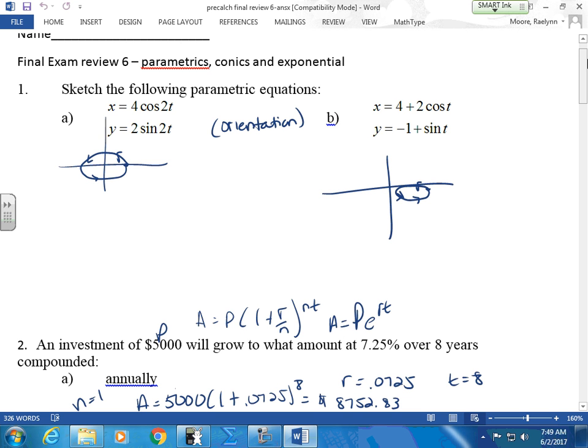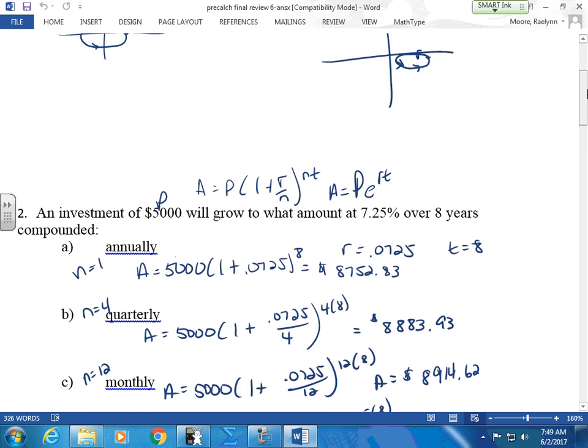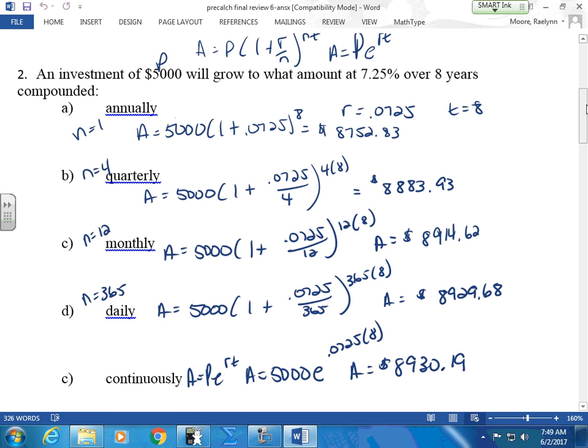How do you know if you use the P(1 + r/n) or Pe^(rt) formula when you're on number 2? Okay, so you have 2 formulas. I put them on the top. The first one is compounding. The other is continuously. And I wrote annual is 1, so you really don't need the fraction if it's a 1. Then quarterly is 4, monthly is 12, daily 360, and on the bottom there's your PERT. And money is always 2 decimals, automatically. Round to your money. Are we okay with that?